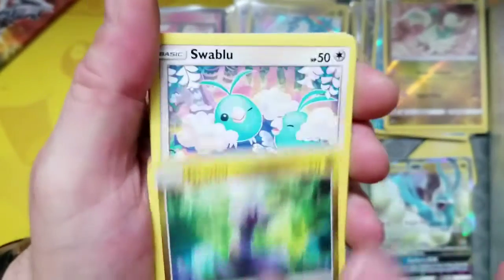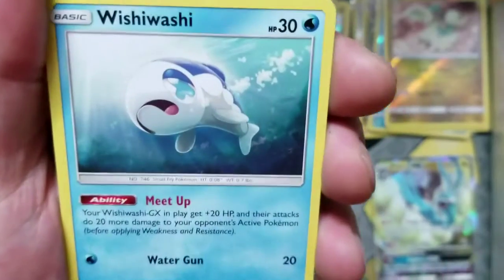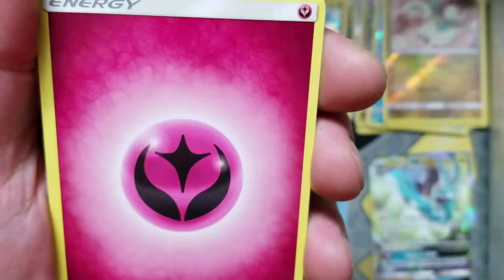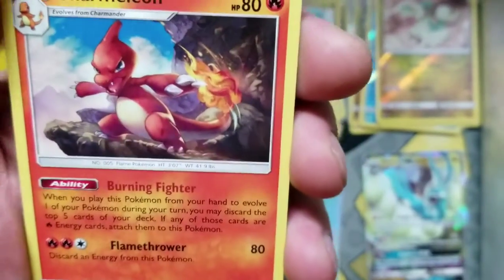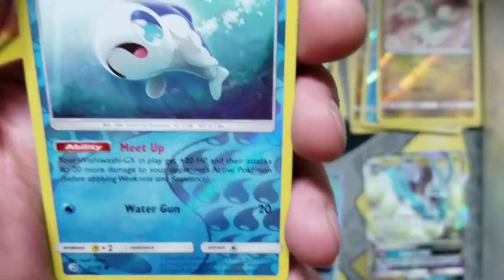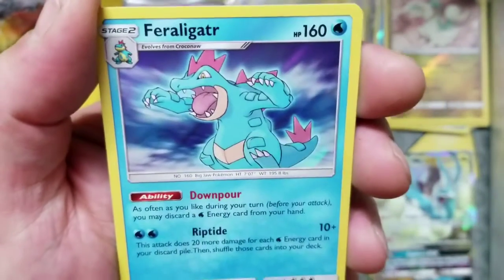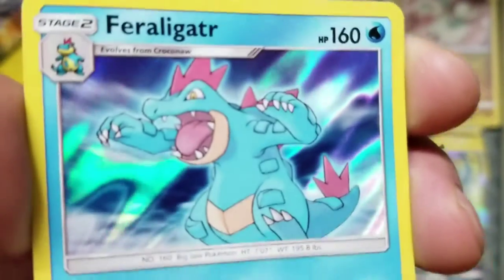We got Tritini. Swablu, wink, wink. Fibrava again. Wishy Washy again. Oh my god, these packs are repeating. Look at that. Slendit. Fairy Energy. Dredgegon. Charmeleon. We got Trapinch. Look at me, just relaxing. We got Wishy Washy reversed. And our rare is going to be... Altaria. Holo Rare.